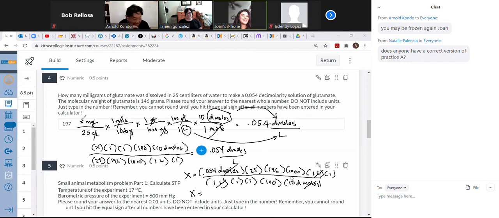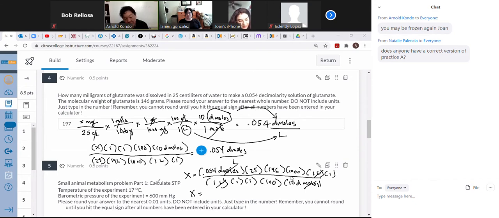Arnold, for this problem that Joan is going over, you have the given of 0.054, the molarity. We always go off of that answer. We don't have to solve the problem in the first step. Okay, because that's what I was doing, and the answer wasn't coming out 0.054. I was like, what am I doing wrong? Because these first four problems are not linked together. They're totally independent of one another. So you're given the number, go off of that number. Exactly, whatever is given in the problem.